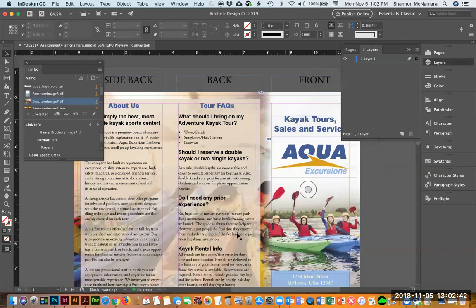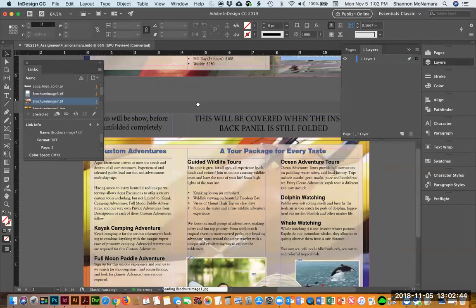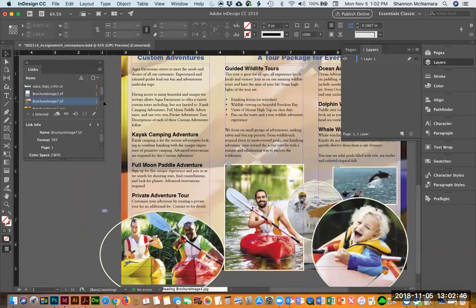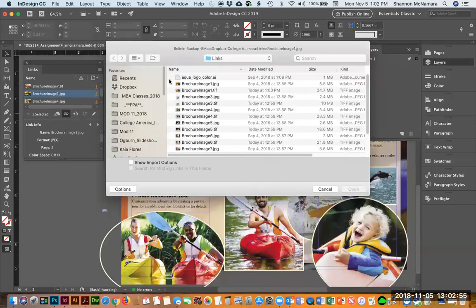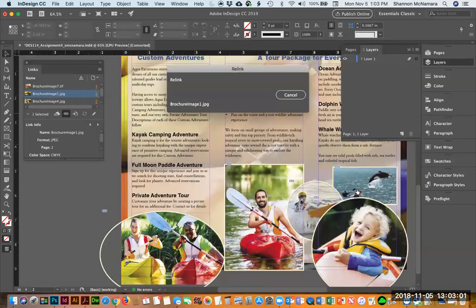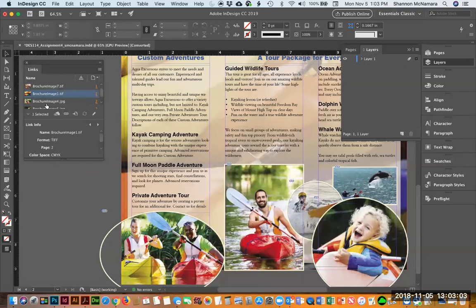All right, go down to page 2. I like to watch what's happening too, to make sure I don't mess it up. All right, brochure image 1. Relink to the TIFF file. Again, 1, 1. Good.